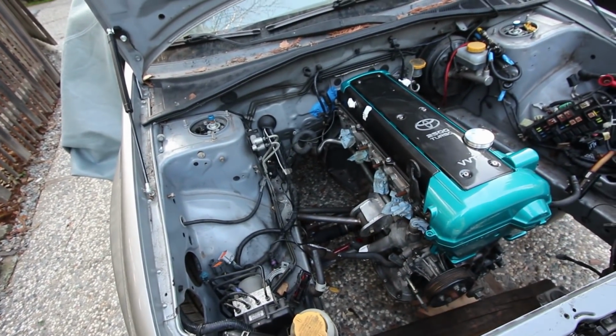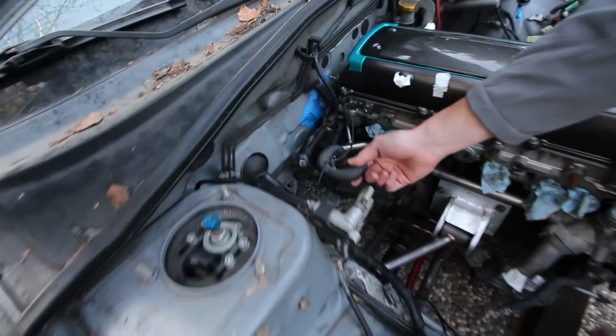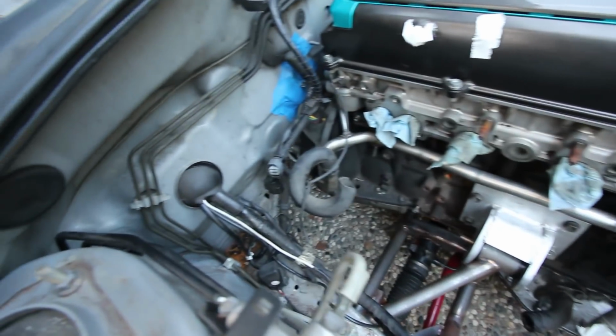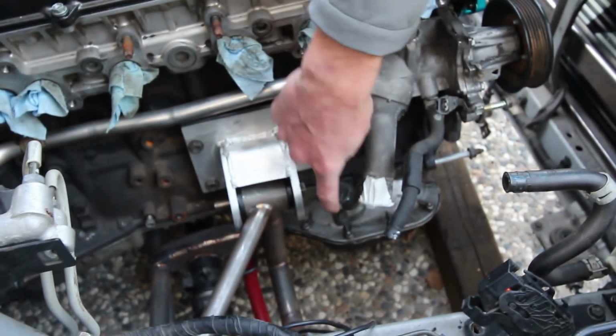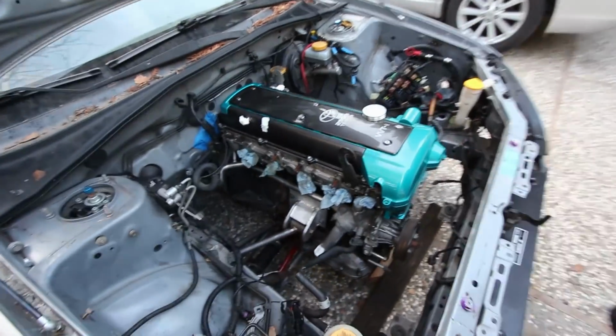Yeah, some other stuff's gonna have to change. Like I don't even know where this goes. I'm pretty sure this had something to do with the turbo, the single turbo on it before, but I'm not sure. We're gonna do all new oil return lines, so everything's gonna be braided and AN fittings. So gnarly.